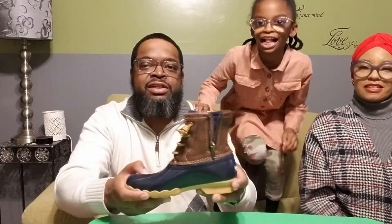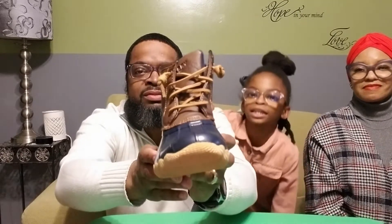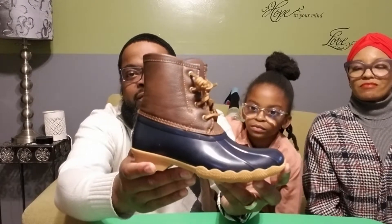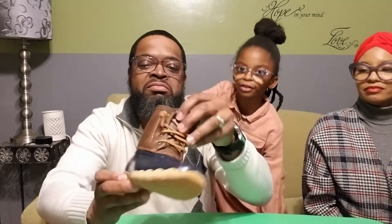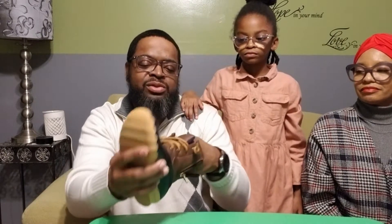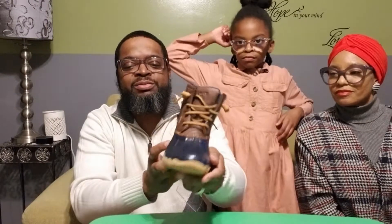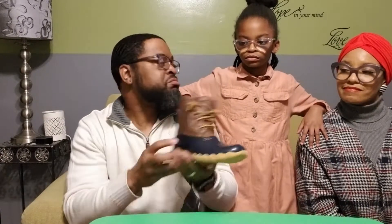My turn — this is a Sperry shoe. What made you pick this shoe? I like it. And it's waterproof, for a day like today outside. It looks like what a little boy would go fishing in when they wear that kind of shoe. The bottom is really leathery and rubbery. They're insulated too — warm and waterproof. I think they're comfortable too. I got a pair of Sperrys, but not like this. Good pick.